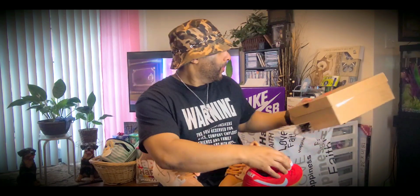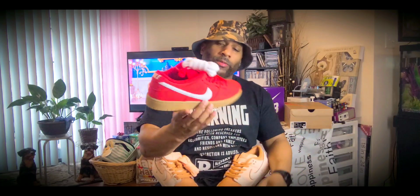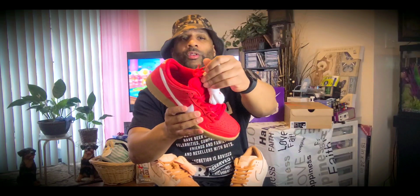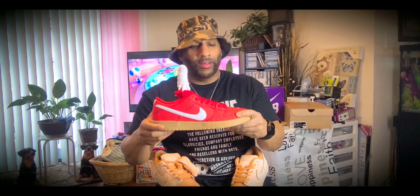and the red gum. I think it might be called Team Red. Let's see. University Red, right? University meaning team, right? This red definitely pops, and the material is super good in my opinion. I also had a navy blue pair. It's the exact same style and color blocking: the orange hit on the tongue, extra laces in white, orange on the lace tips, and Nike and the gum outsole. But I think the materials on the navy were slightly better in my opinion, especially in the toe box area. It seemed more soft.